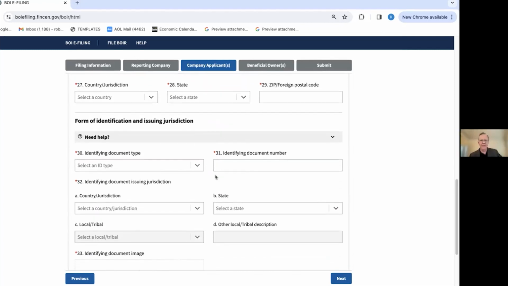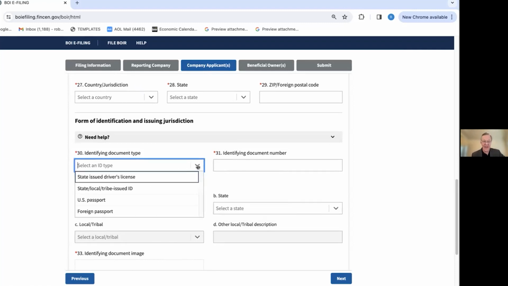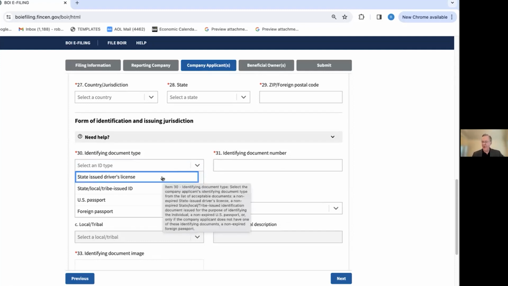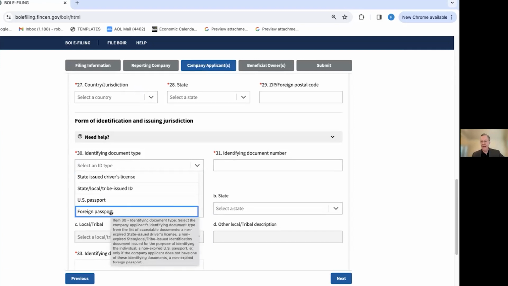So now we've given our address. They know who we are, except they want to know even more. So now we have to identify ourselves. We can give them a photocopy of our driver's license or our passport. I represent a lot of foreign investors who invest in U.S. real estate, and they have to give me a picture of their passport and we include that.